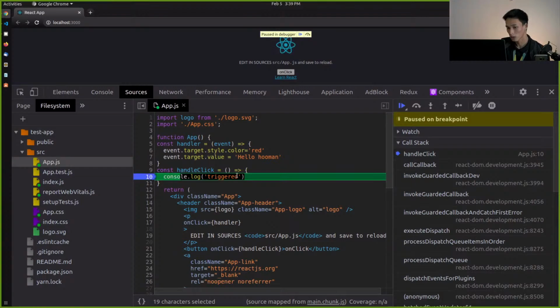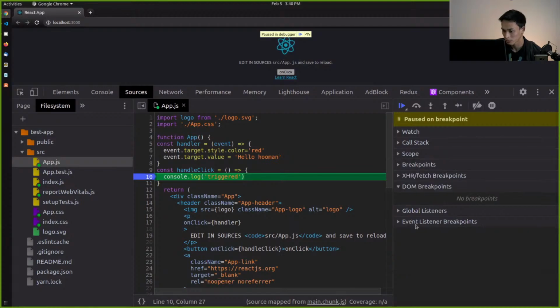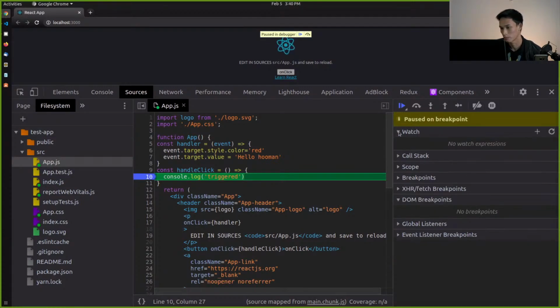And here you can see all its values, its variables, what it currently looks like. So let's explain it here. We have the Watch drop down here. The Watch drop down actually is one way to add some expressions or variables here that you want to view. So let's try and add this event.